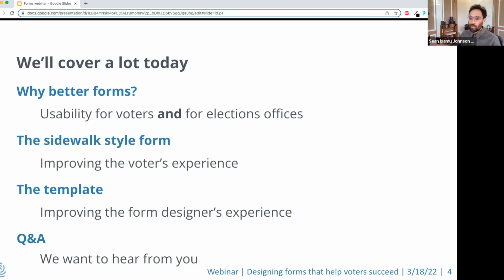I'm going to give a little bit of an intro on the sidewalk style form. You've probably seen some version of it and might know it by some other name. So I'll give a little bit of background on that. And then I'll give a little bit of an intro about what the template can do. We won't have time to go over everything, but I think that will give you a good basis for understanding what the template can do.